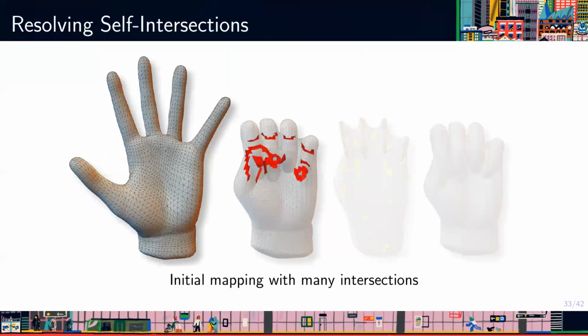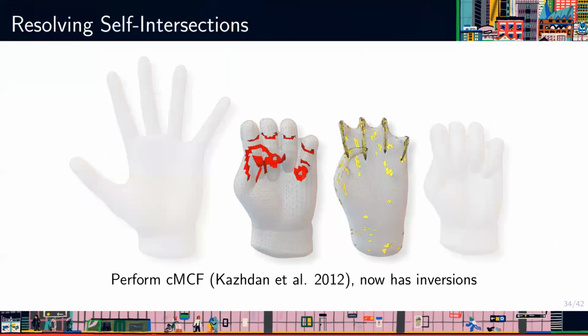But unlike most map fixers that resolve inversions, we can also resolve boundary overlap in 3D. Here, a tetrahedral hand mesh is mapped to a fist, resulting in many self-intersections that need to be removed. Like the other overlap fixer mentioned earlier, we perform mean curvature flow to initially remove the mapping of penetration. This is needed because we use continuous collision detection to define overlap constraints.